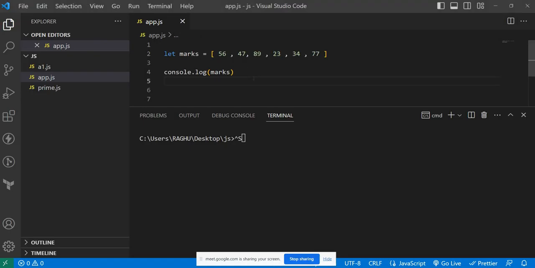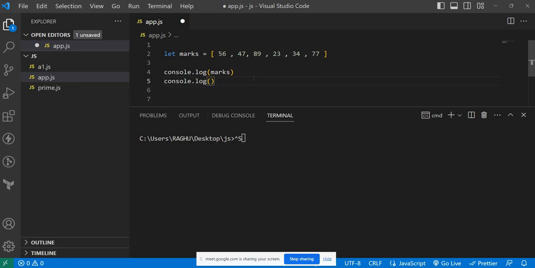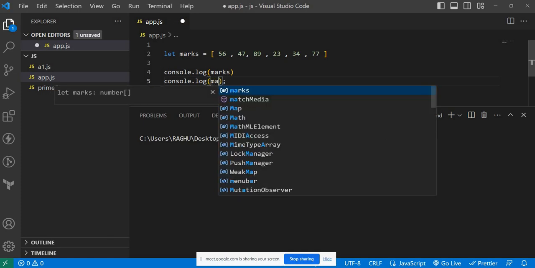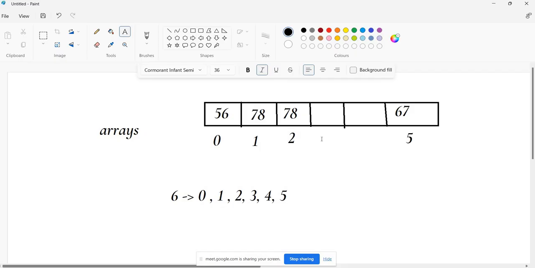So how can we read? Console.log is just printing, giving the output. Here just mention the variable name, that is marks, and provide the index number. So what is the index number for maths? Can anyone tell me?